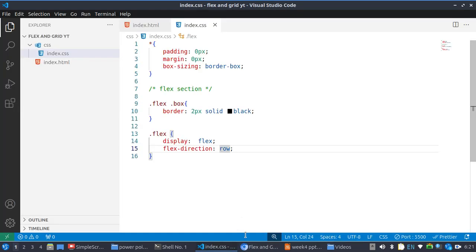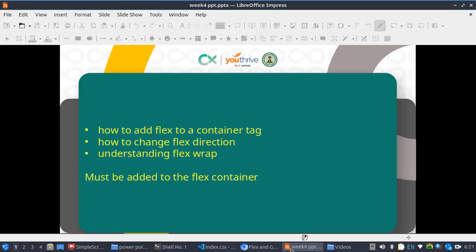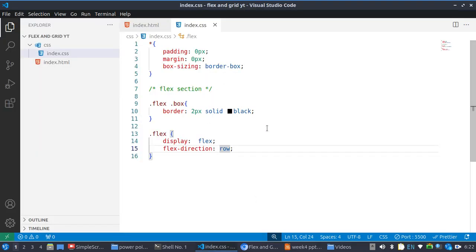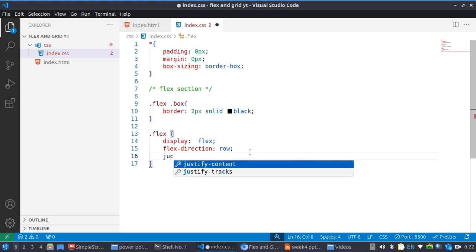Nice. So now the next thing I want to learn is understanding flex wrap. To do that, let me add a different one. Justify content space between.